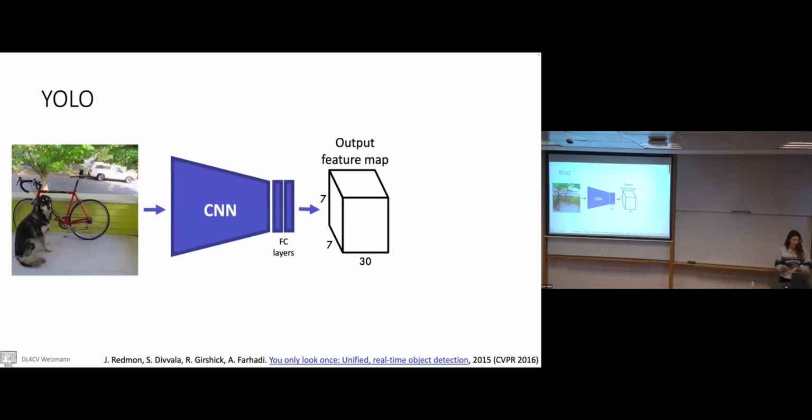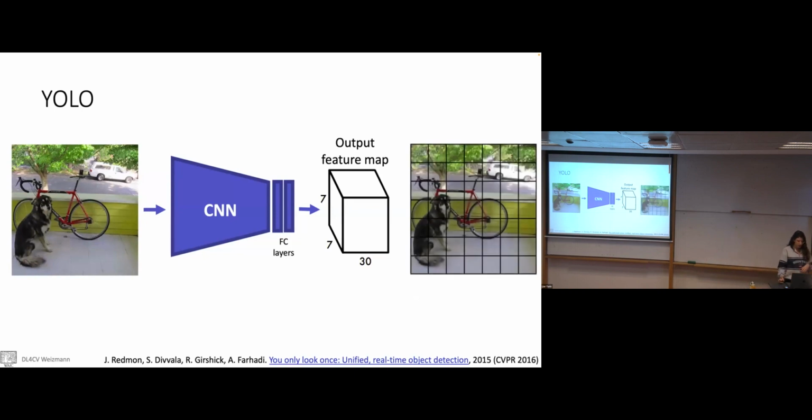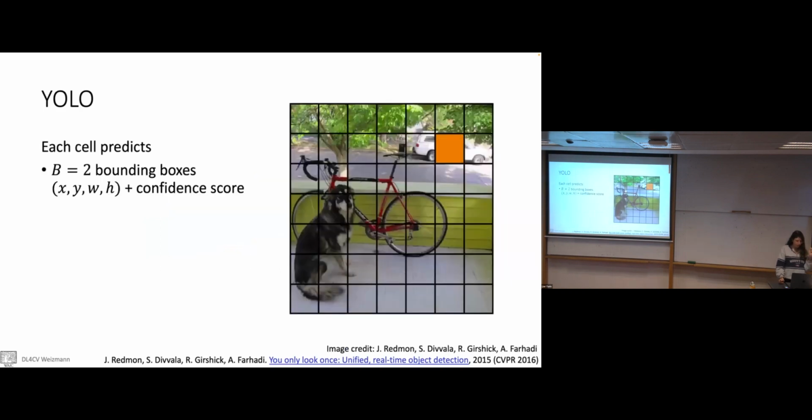Similar to what previous works have done, we're going to take a pre-trained CNN that was trained on classification, and we're going to predict the output features of the 7 by 7 grid. The 7 by 7 depicts all the grid cells, and this is the feature map. I'm going to explain shortly what is included in this feature map. Think of it as a feature of length 30 for each grid output. So what does this feature actually include?